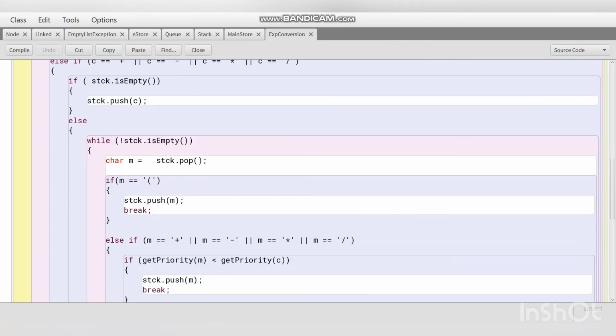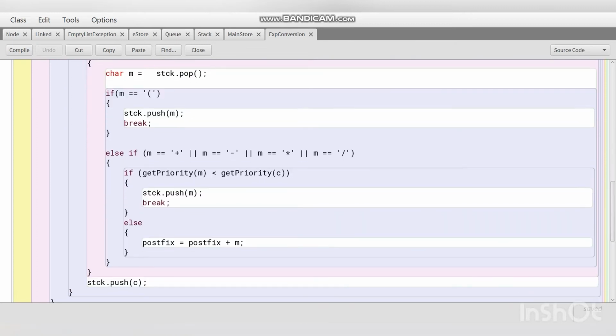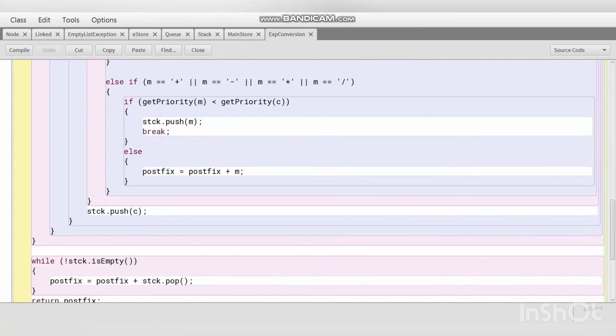While not stack is empty, char m = stack.pop(). If m equals left bracket, stack.push(m), break. Else if m equals plus, or m equals minus, or m equals multiply, or m equals division, if getPriority(m) is less than getPriority(c), stack.push(m), break.